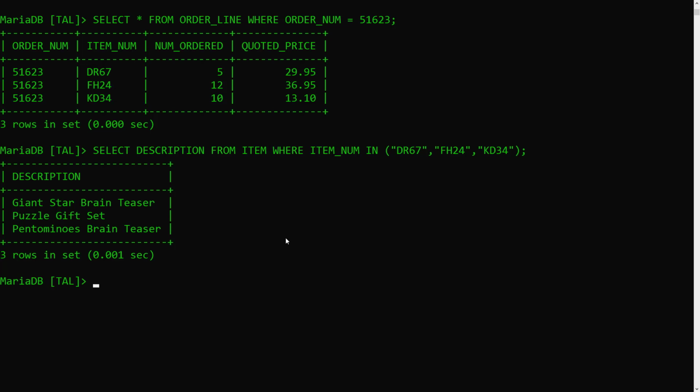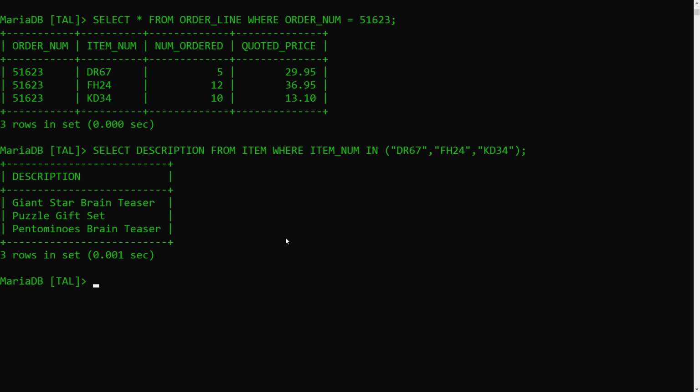Waste time. You had to take 2 steps because you had to go look up what they were. I had to go look up and manually type them in. It's maybe a time waster, right? And what if the order gets updated and they add a 4th thing? This query is no longer valid, right?